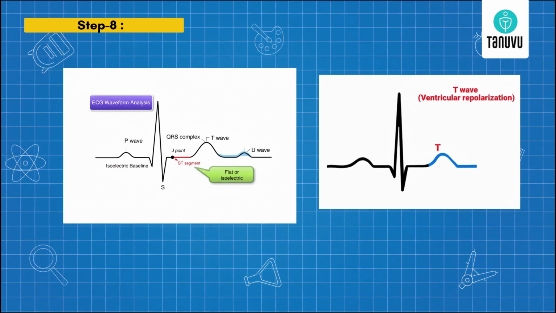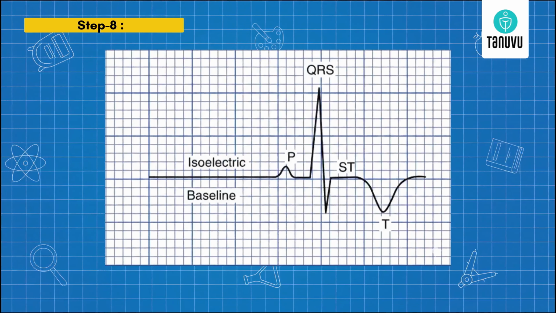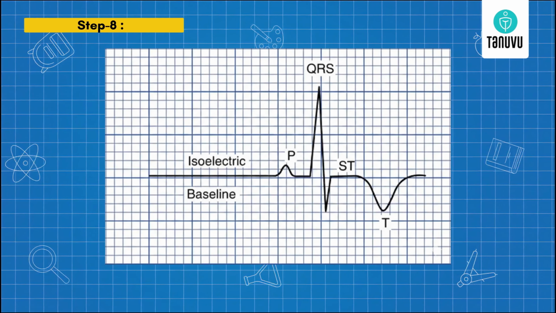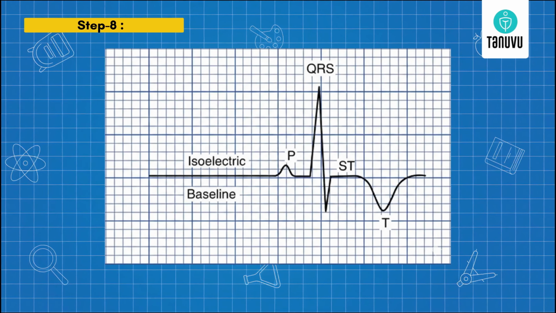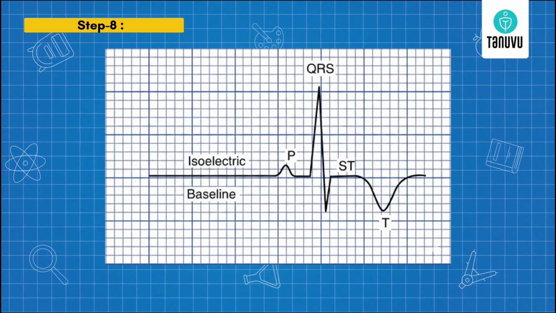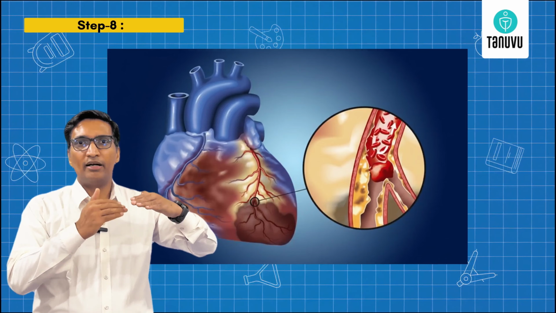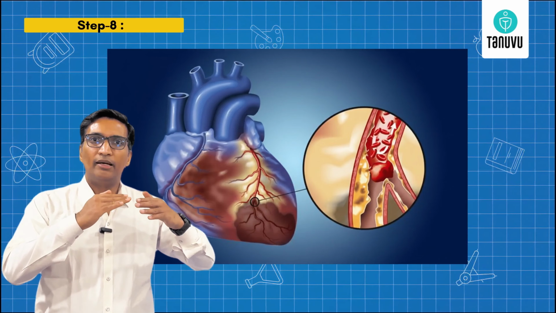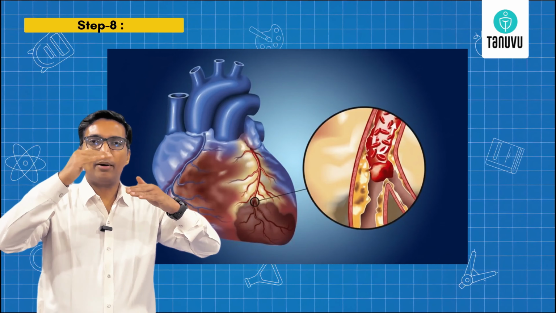ST and T waves. These are the primary areas which you should look at when you are looking for ischemia. The ST segment is actually an isoelectric line. That means there is no electrical impulse being conducted during the ST segment time. But if there is an ischemia of the heart muscle or if there is an infarction, the resting membrane potential, which is normally minus 90, becomes a little positive, towards say minus 60. This leads to movement of current even when there is an isoelectric line, leading to deviation of the ST segment from the baseline either up or down.